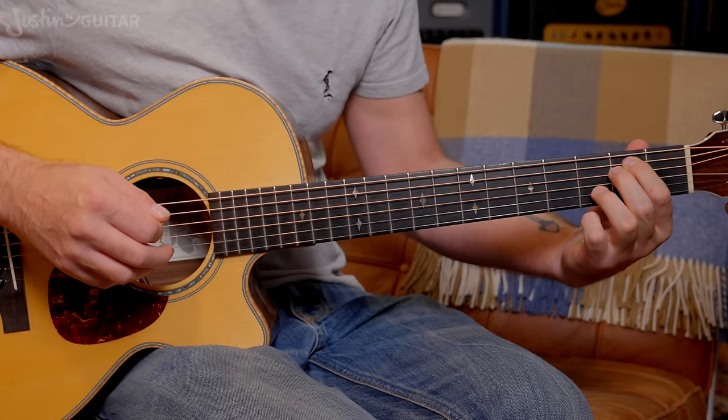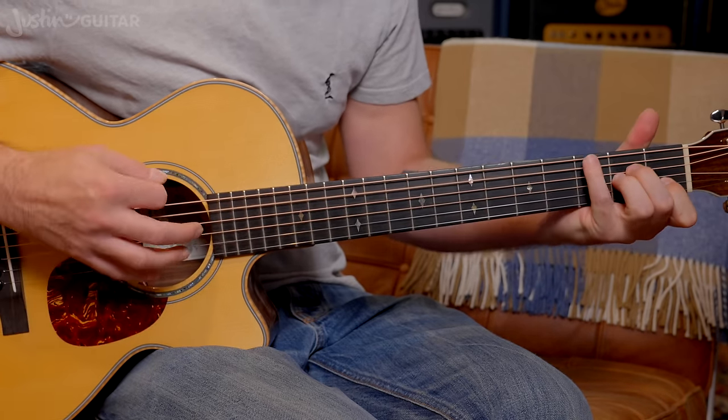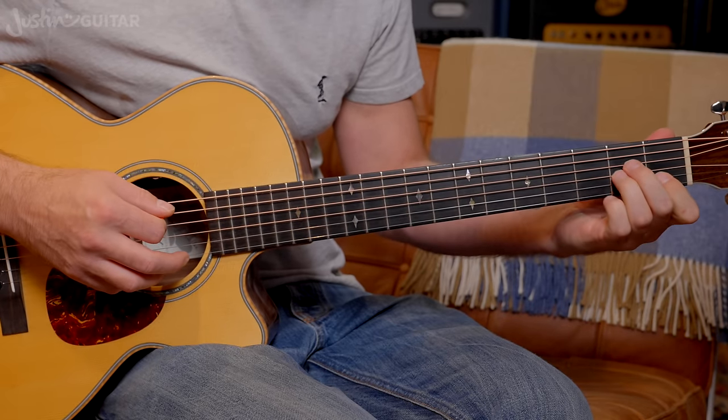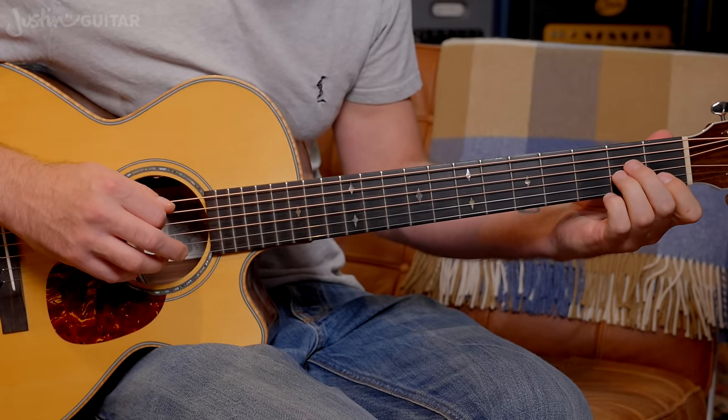Now, in the next section, in the shallow. Again, you don't have to do it, but there's a really nice movement in the bass to have this.